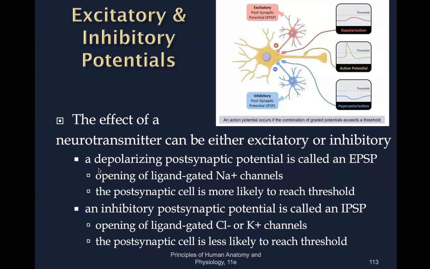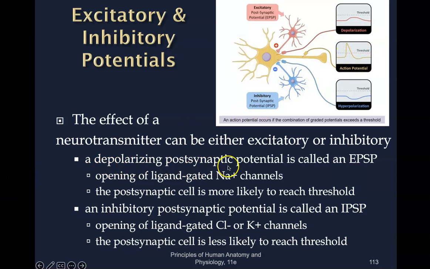Again, what we call an EPSP is an excitatory postsynaptic potential. So that's what EPSP is. And then IPSP would be inhibitory postsynaptic potential, okay? So an excitatory postsynaptic potential is obviously going to be one that is going to cause a depolarizing effect. So in this case, again, it's going to bring us closer to threshold, okay? And so again, of course, these are going to be graded potentials here. This is graded potentials because again, action potential only goes one way, right?